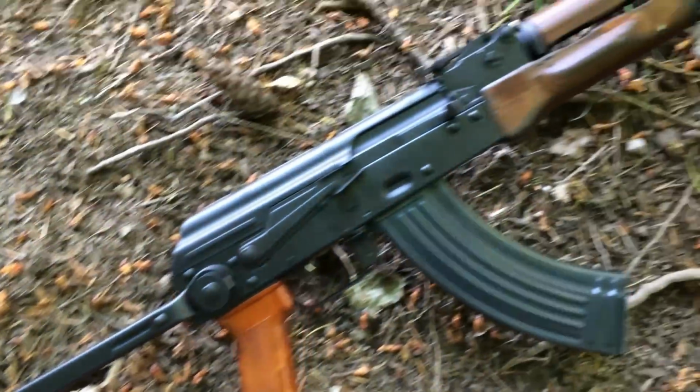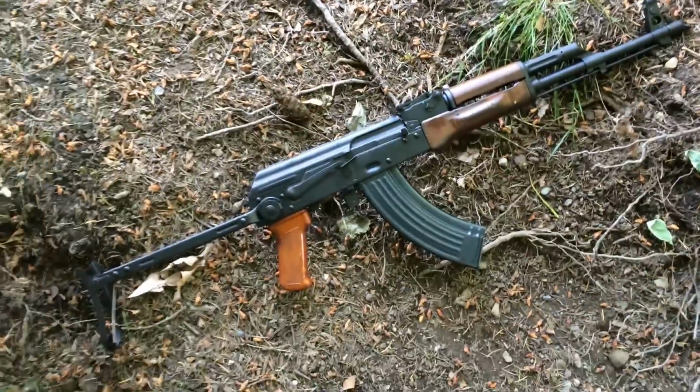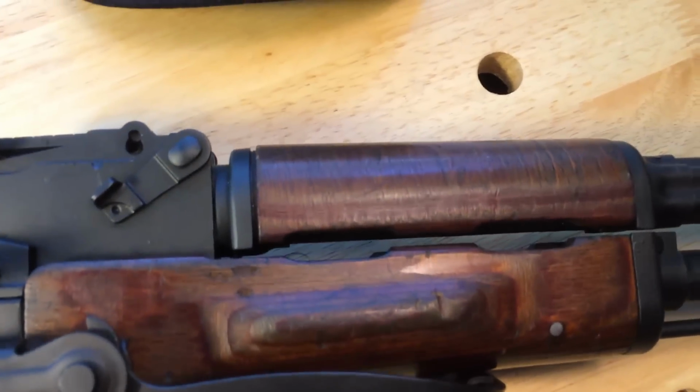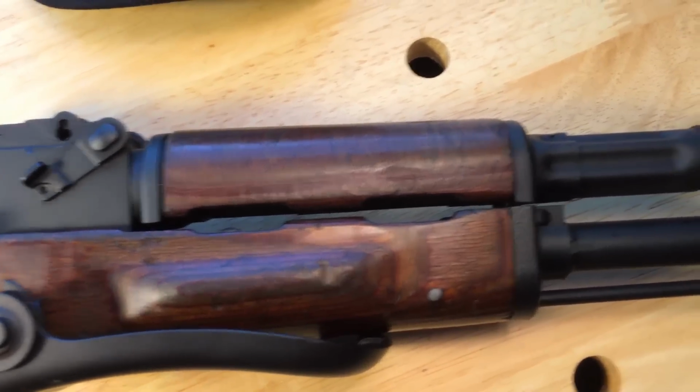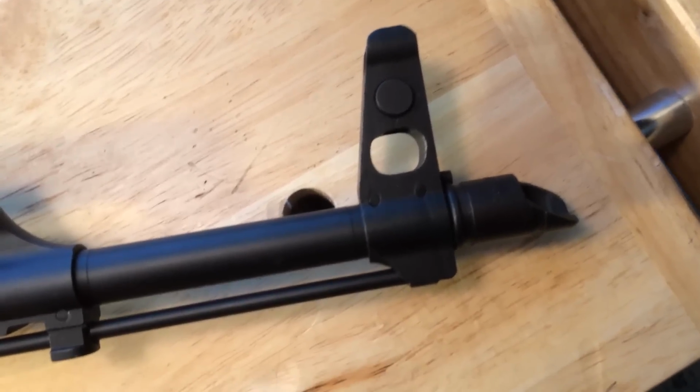So this, again, is a Polish underfolder. This is an all-numbers matching build. It's built on a US-made receiver. It features the original Polish cold hammer forged chrome lined barrel, which is really rare to see. Usually you see people build them with US barrels, so this is a treat.